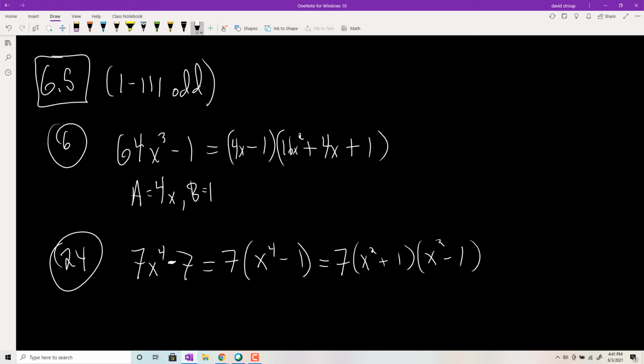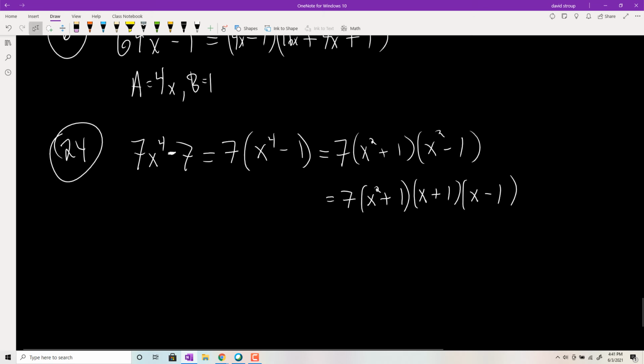Always scan when you think you're done. Look at it and say, hey, can I factor this anymore? Because if you don't factor it completely, you're going to lose points. And factoring completely becomes important once we get to working with rational functions. Working there requires complete factorization. Okay, so this is important. You're going to use it later in the semester. X squared minus 1 is a difference of squares. That would be x plus 1, x minus 1. Okay. And then you're done. So don't shortchange me.